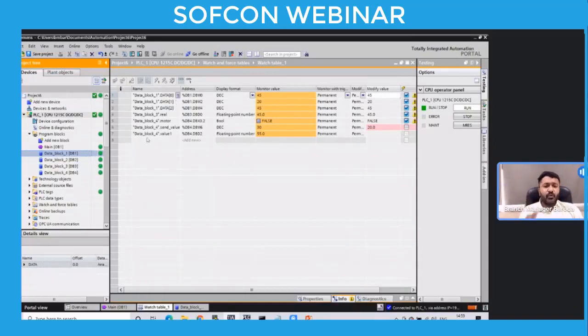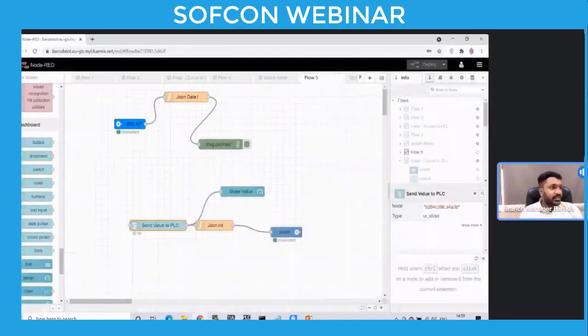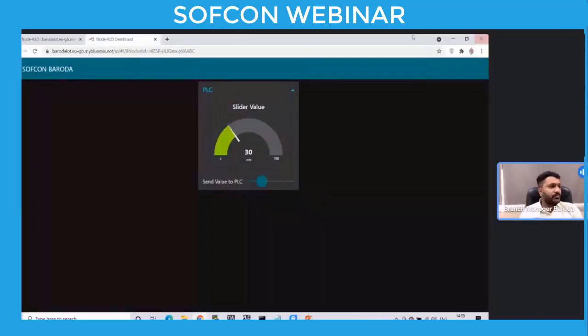So what I want is to send data from this PLC to the cloud, and monitor it over there. And after that, I will send data from the cloud remotely, anything, and that is going to be received by our PLC. So let me first give you a practical explanation. Okay, so this is my NodeRED. Let me take it over here.